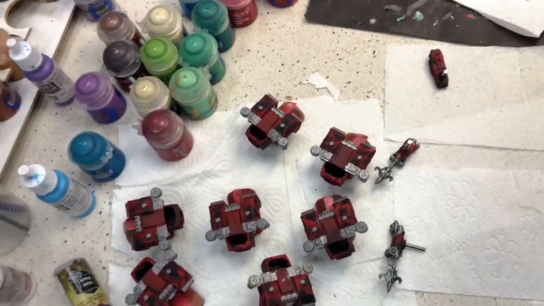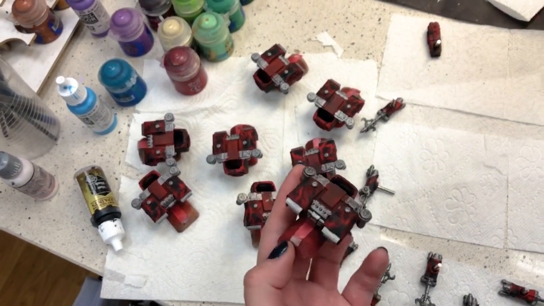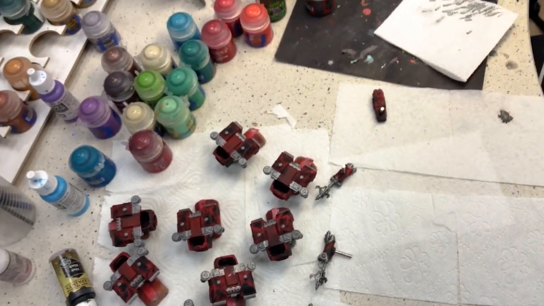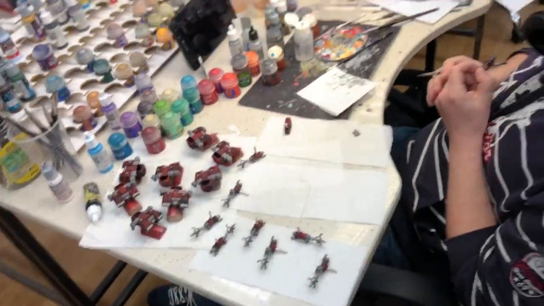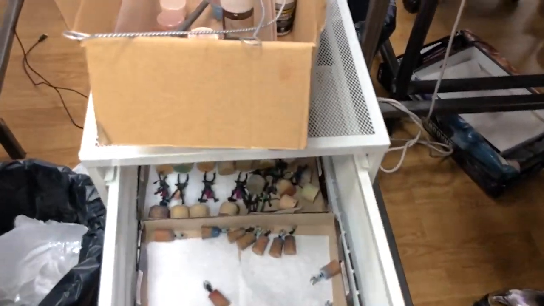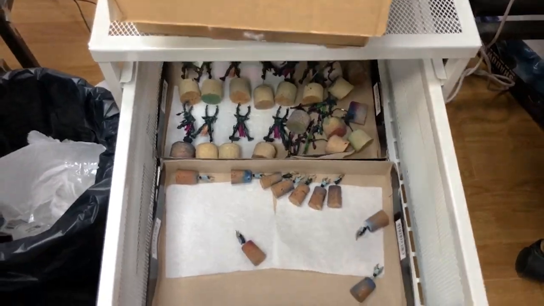I'm painting Titanicus Warhand and Dark Eldars. Cool. Titanicus is level 5. I really like the airbrush effects on this one. It's kind of like, I don't know how to put it in English. Yeah, marble effect. Really like it. Something else? Ah, the elf. Eldars. The Incubi is level 4.